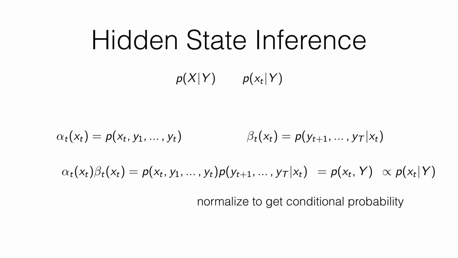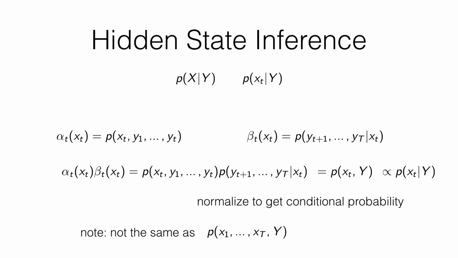And it's important at this point to note that this is a little different from this. So this is not the same as the joint probability of all x's and y's. In this case, if we can compute these alphas and betas, which I'll show you how we can, the answer is, of course, we can.